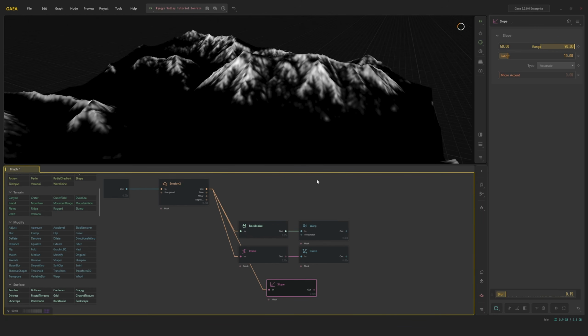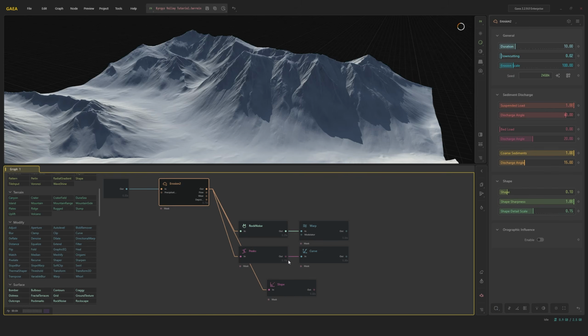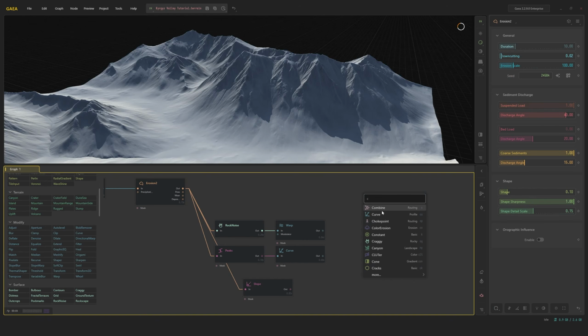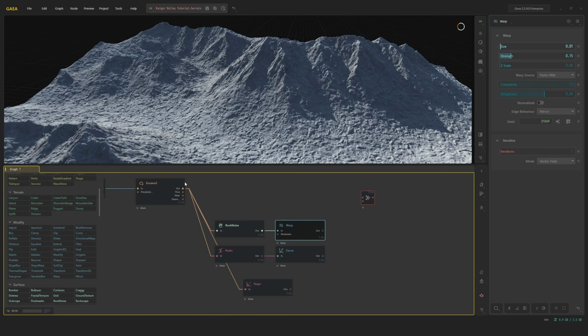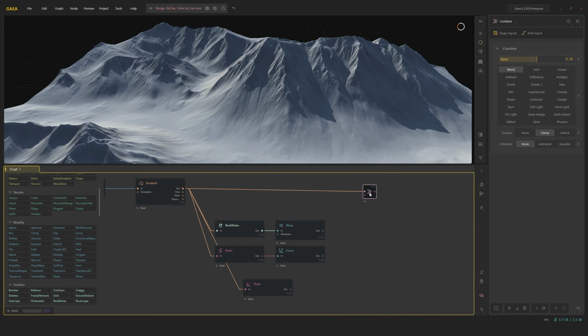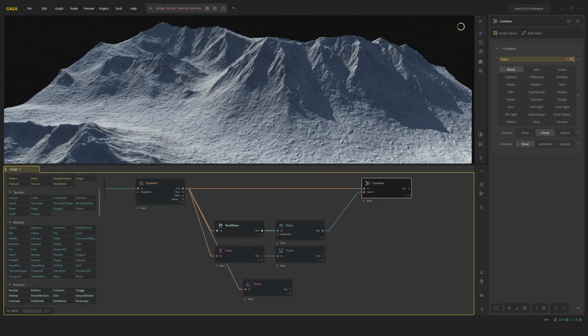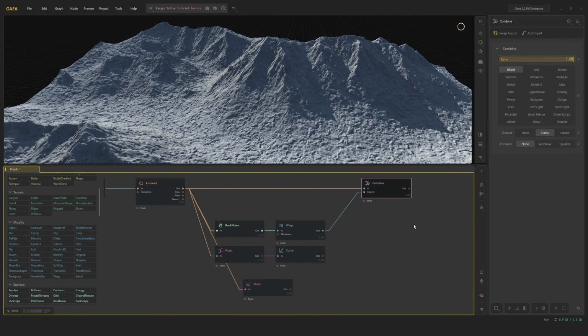All right, so we're gonna just see how this looks once we combine this. So I don't have to transpose it because we already have the terrain here plugged into the rock noise. So just combining it and blending between the two. So we're just gonna input 2 here, max blend, and then use our slope mask.